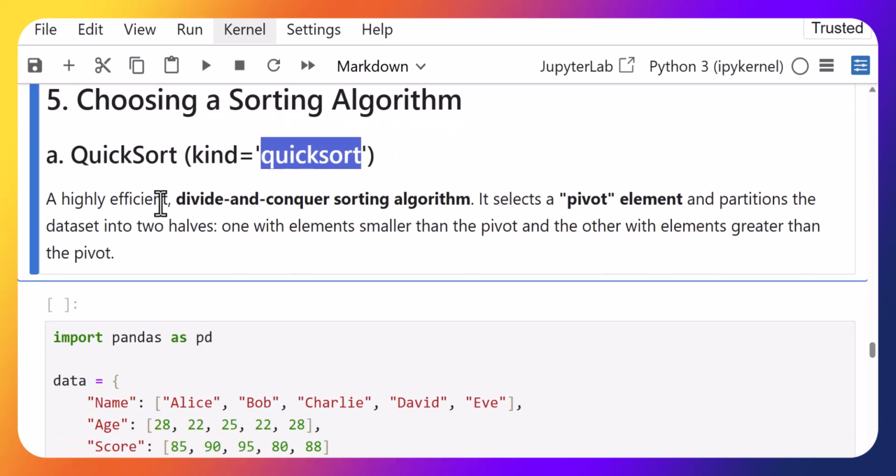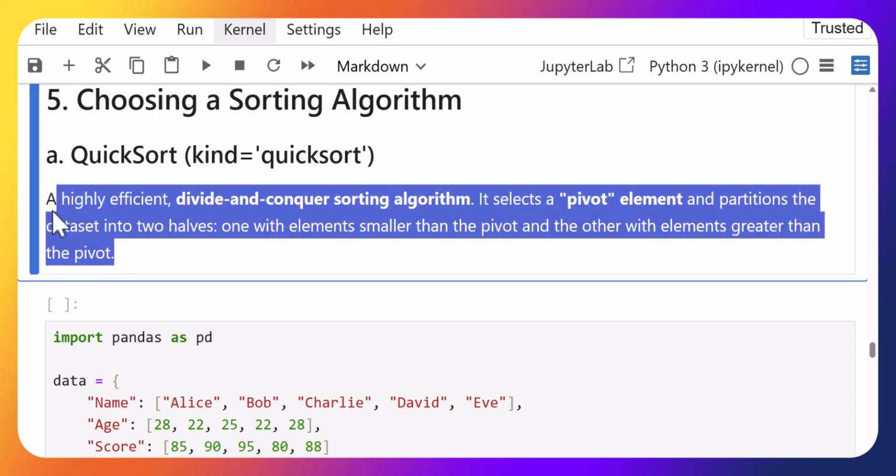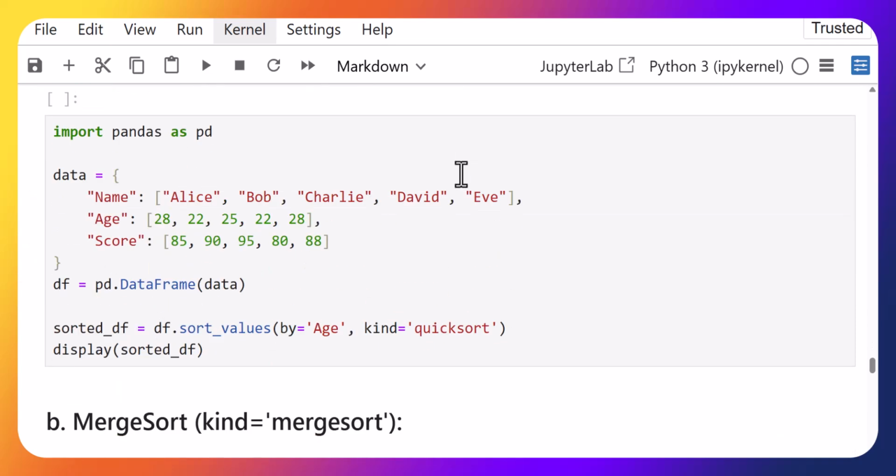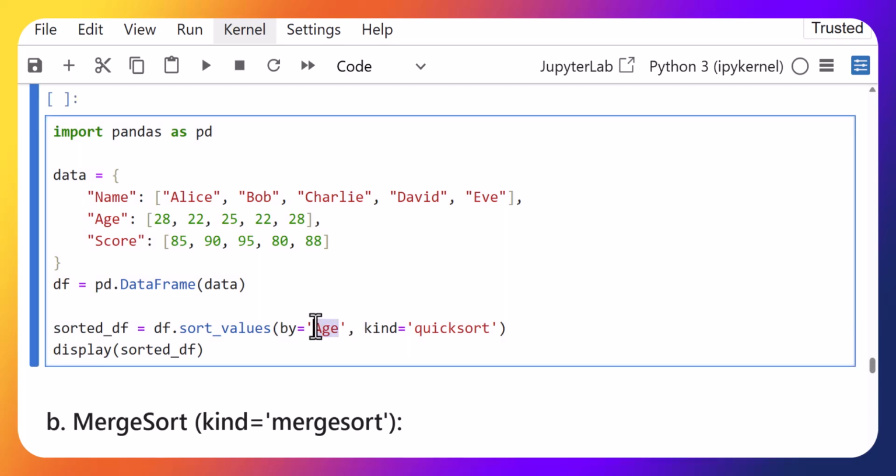So a highly efficient divide and conquer sorting algorithm is quicksort: select a pivot element, and partition. We all know how quicksort actually works. Everything is the same, except that we want to sort a data frame based on the age, and we also said that I want to select the quicksort algorithm by setting kind is equal to quicksort under the single column.